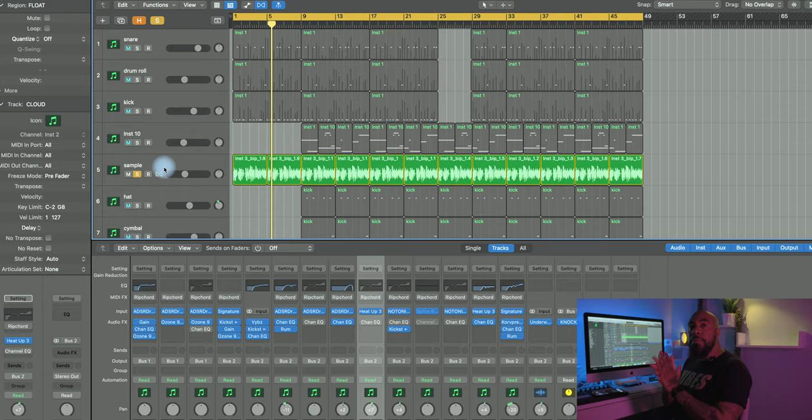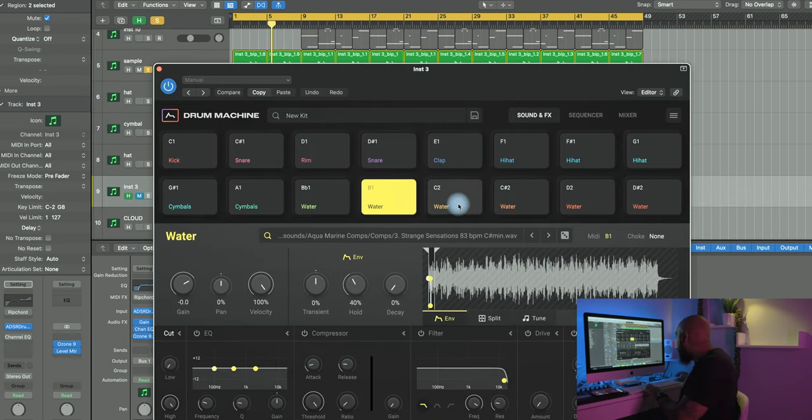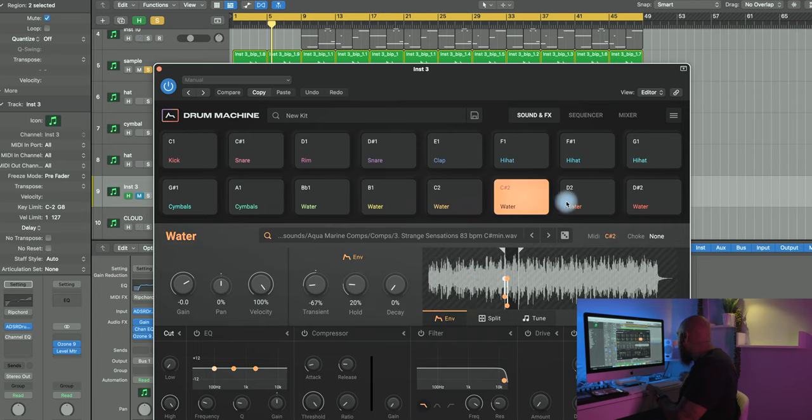You can do it, but it's not going to be as easy as maybe some other programs just because of how long the wave file is. But I did take a 3-minute song and I did chop it up and apply it to different pads all inside of Drum Machine. And I'll show you guys what that looks like. So right here, if we open up Drum Machine, you'll notice I have a few pads that say water, and that's the name of the sample. And if you click on each pad, you'll notice that it's the same sample, but it's just highlighted in different sections. And that's how I chopped it up.